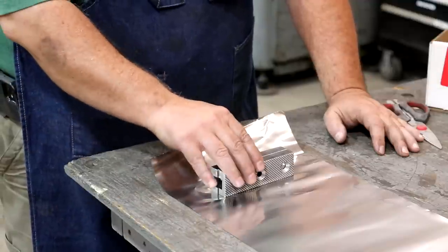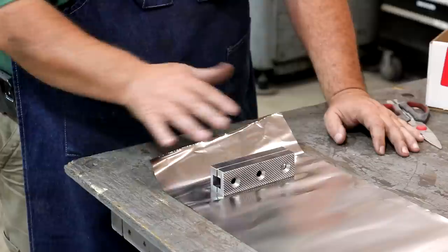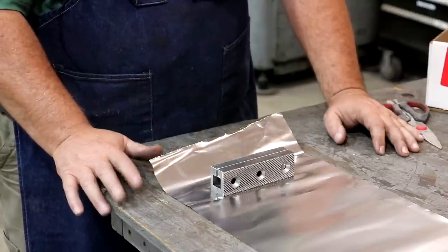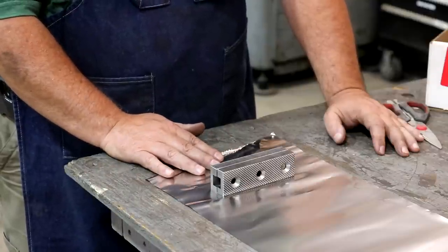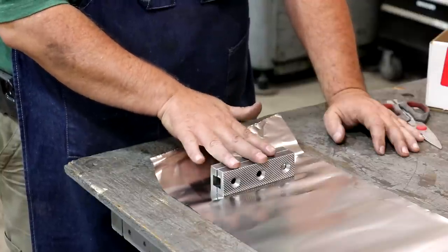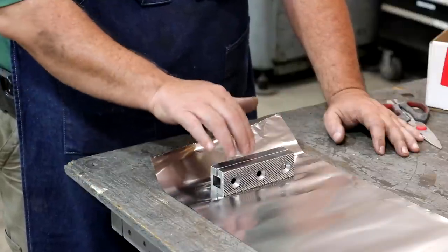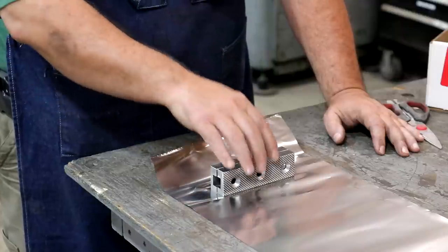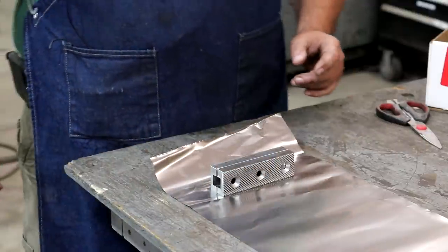So in this heat treat process, we're gonna be heating it up to such high temperatures that it's gonna wanna oxidize and turn colors, and you can get some scale on these things, et cetera, that kind of ruin the finish. So to prevent that, what I'm gonna do is I've got some stainless steel foil here, and we're gonna wrap this up in here, basically get these inside a package that is airtight. I'm gonna put a little strip of paper in there so that any oxygen that is inside there will burn, and that will consume any oxygen that's sealed up inside of this foil and basically prevent any other oxidation from taking place.